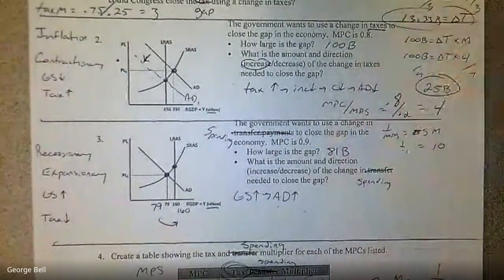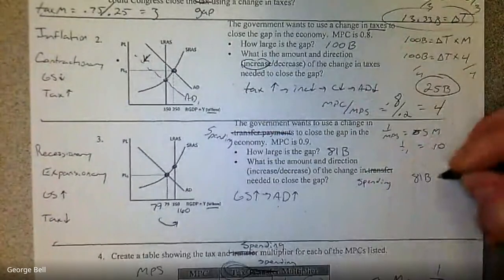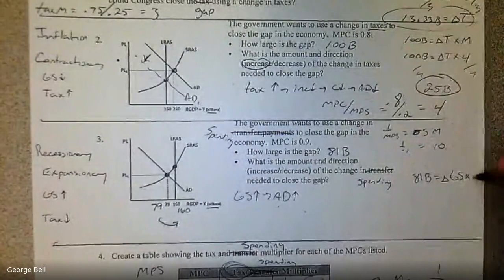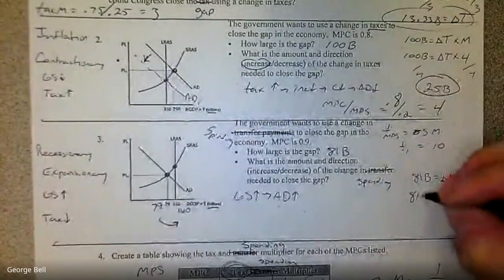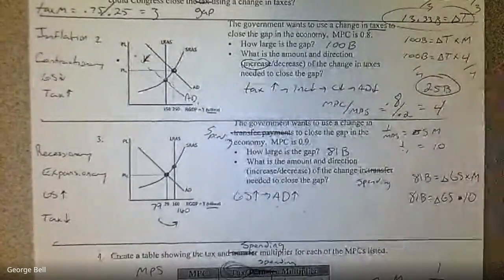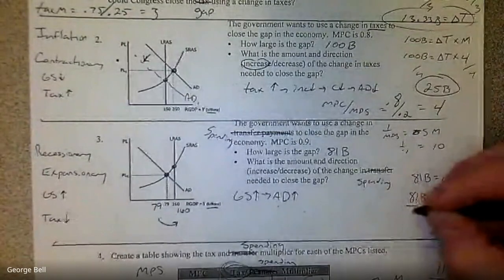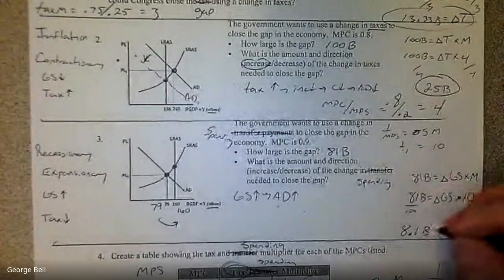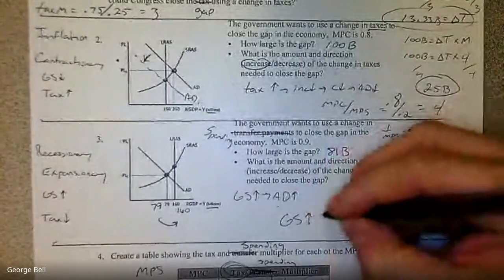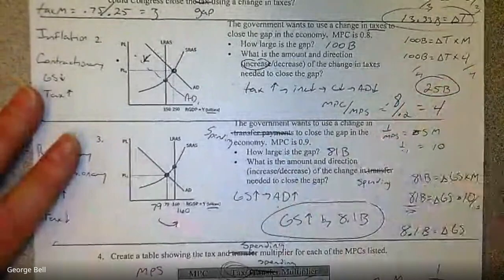And so to set this up, our desired outcome is 81 billion. So 81 billion equals the change in government spending times the multiplier. So that 81 billion is going to equal the change in government spending times 10, because the multiplier for this problem is 10. And so finally, we divide both sides by 10. That means 8.1 billion equals the required change in government spending. And so government spending needs to go up by 8.1 billion. And ladies and gentlemen, that is the answer to number 3.